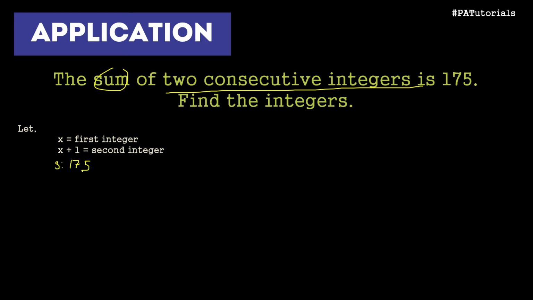Okay? Ang una natin gagawin, since nakapag-declare na tayo, is to perform the operation. At ang operation natin for this given would be addition, since ang hinahanap ay yung sum. Okay? So, ibig sabihin lang nito, add down natin tong dalawang integers na to. So, that would be equal to x plus x plus 1. Ano daw yung sum nila? Based sa problem, this would be 175.